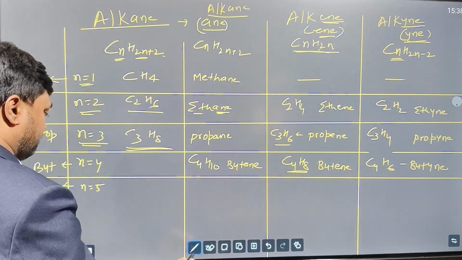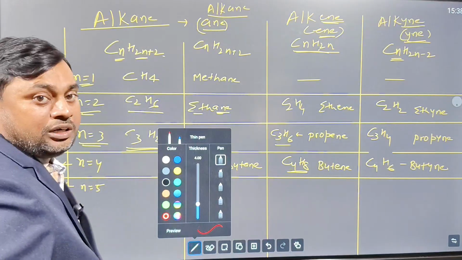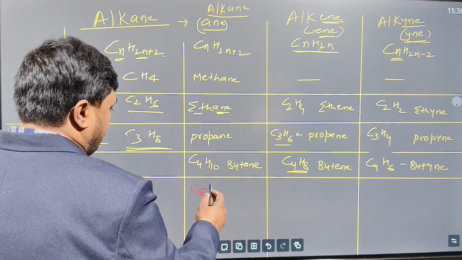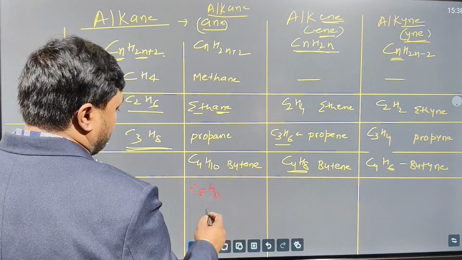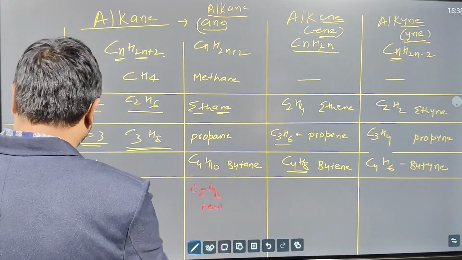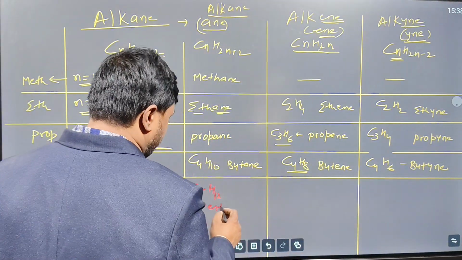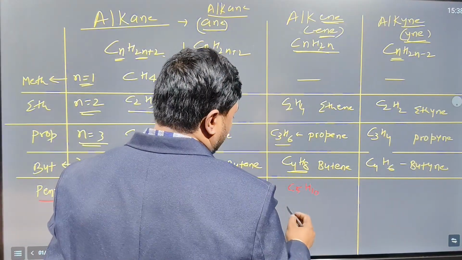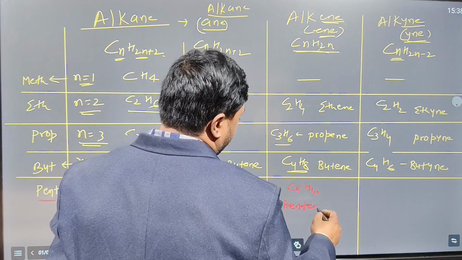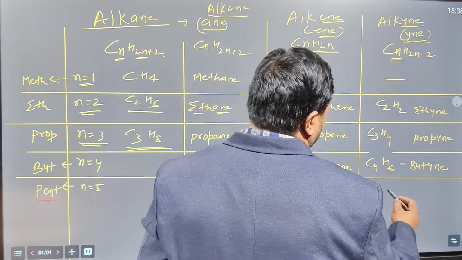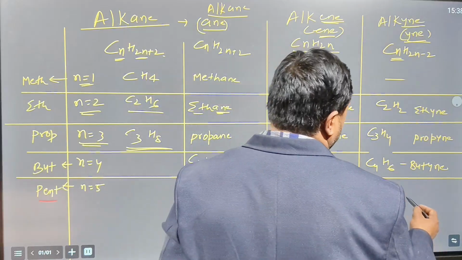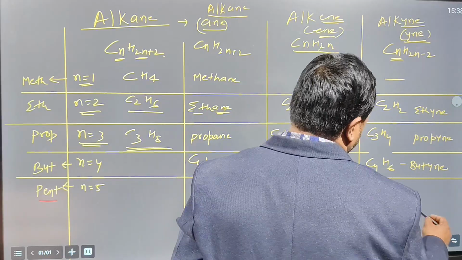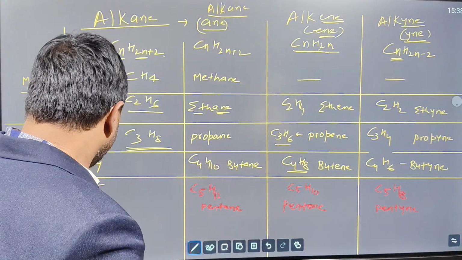Similarly, let's take the last one, pent. You have to work this out till 10. So here let's see n is equal to 5. So C5H2 into 5 plus 2, that is C5H12. The root word is pent, and the suffix is ane. So pentane. For alkene, C5H10. Yes or no? So it is pentene. Yes or no? Pentene. What about alkyne? C5H2 into 5 minus 2, that is 10 minus 2, that is how much? 8. So pent is the root word and the suffix is yne. So this is pentyne. Is it clear? Yes or no?